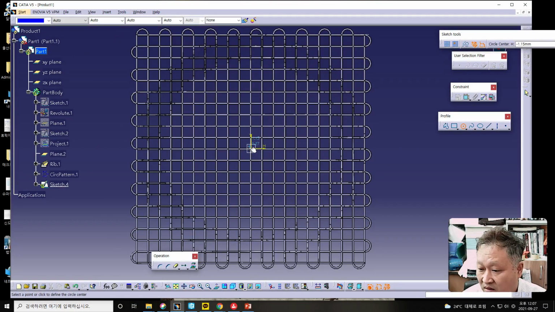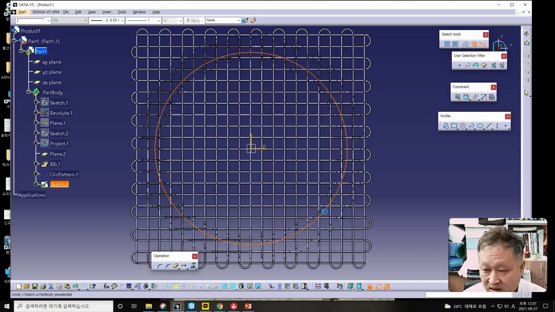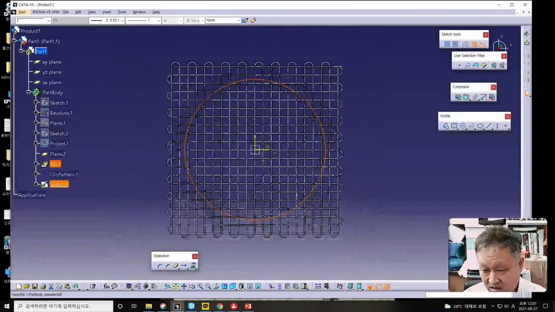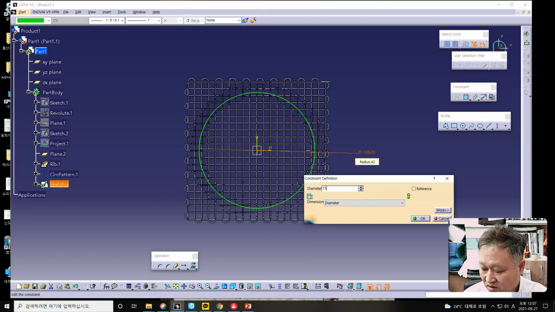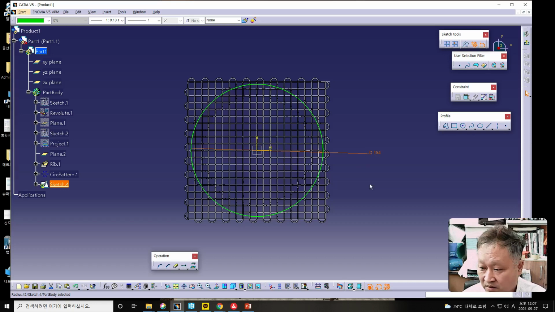Draw a circle. The center should be coincident to this one, and the diameter of this one should be 154 millimeter.